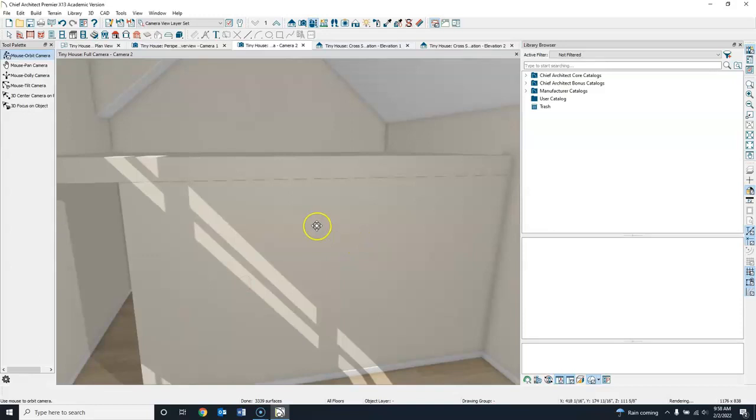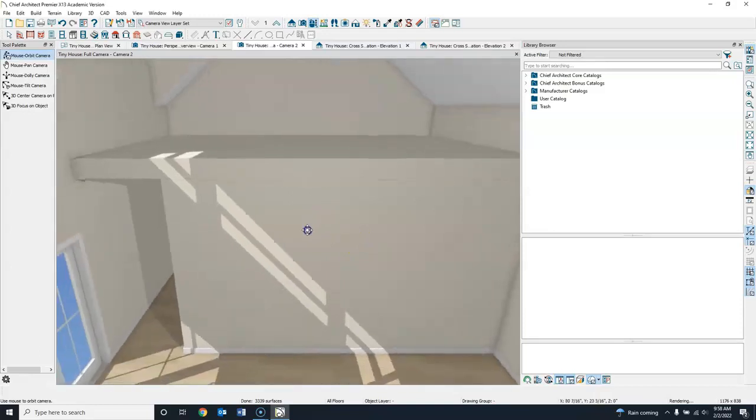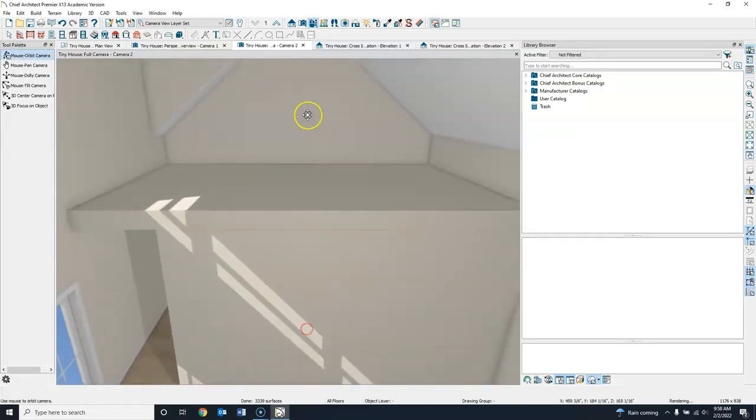We created a loft. A loft basically is an area that we'll use above everything. This will be like our sleeping quarters, so it won't be something that's closed in. You certainly could close it in, but normally a loft is just open. We're going to put some kind of a railing here to make it safe.